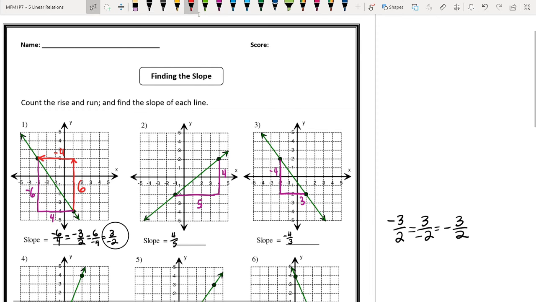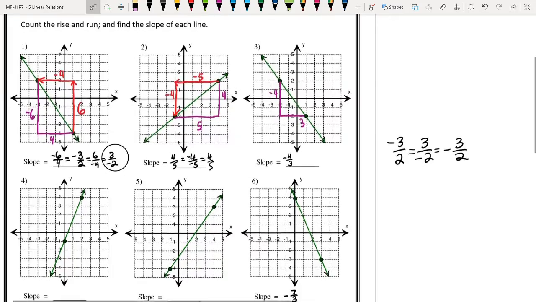Let's look at it for the positive slope. What if I did this? I went from here, like this, to here, and then here down to here. Then that would give me a run of -5 and a rise of -4. So down here, that would mean I would get -4 over -5. Did I get a different answer? No, because a negative divided by a negative is positive, and therefore I could just simply write it as 4 over 5.